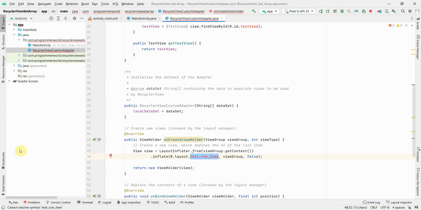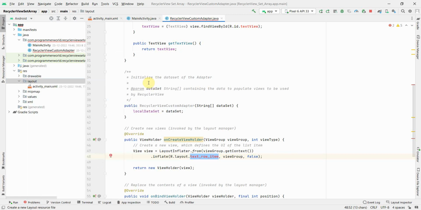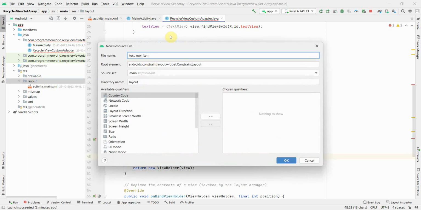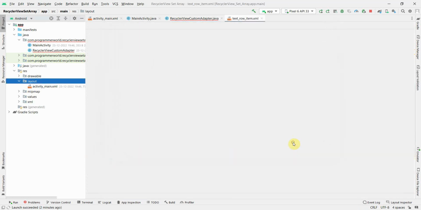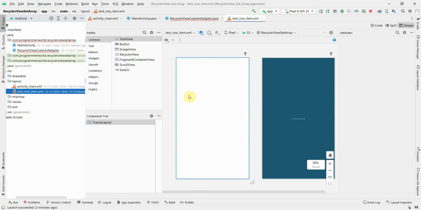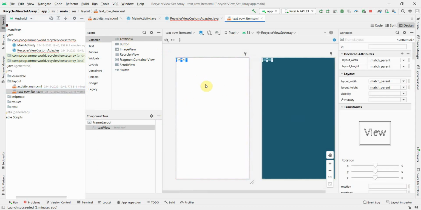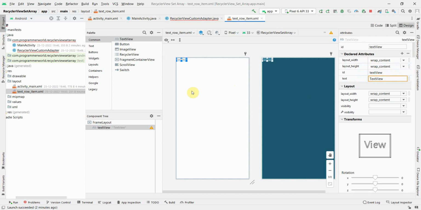It doesn't matter, but I will have to create a layout now. So I can go to my resource folder, layout, and over here I can create a new layout resource. And okay, this time I'll not make much change. I'll keep the name as it is, so that the moment it's created is fine. By default, it's taking constraint layout, but I think I'll prefer the frame layout. It doesn't matter again, but I'll try to stick to the default one. And over here, frame layout is created, so I can just add a text view, and that should be more than sufficient is what I feel.